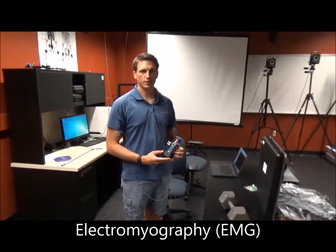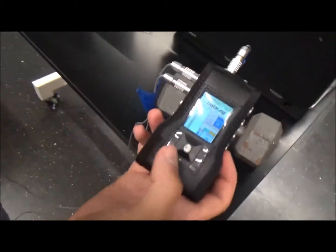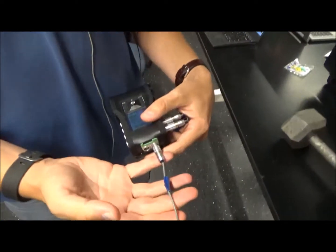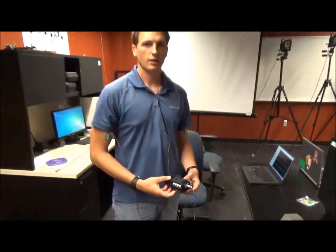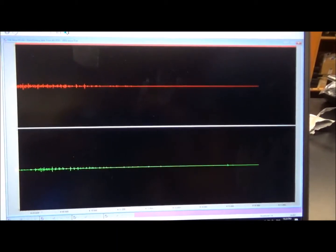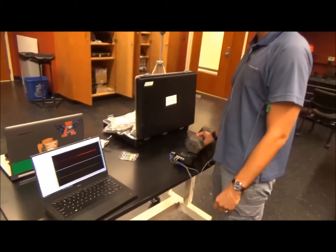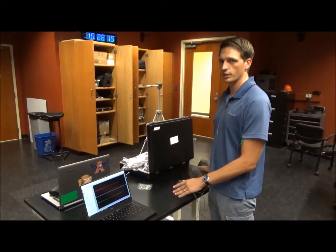This is one of our EMG systems that we use here for research. There are three inputs — one electrode is attached to my right arm, one electrode is attached to my left arm, and then there is a reference electrode, which we attach to a bony landmark — in this case, my clavicle. I'm going to show you some of the signals that we would look at and how the system works. Ron is going to come over here and show you the computer screen for our outputs. The top red line is my right arm, and the green line is my left arm — the deltoid muscle groups. I'm going to do a deltoid flexion with a 20-pound weight, and we'll be able to see on the computer that muscle activation, especially in reference to my left deltoid, which is not going to be doing anything.